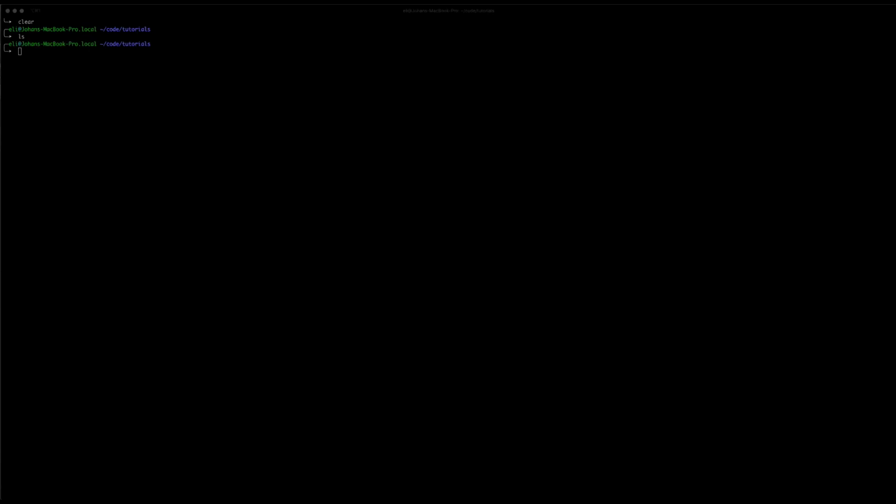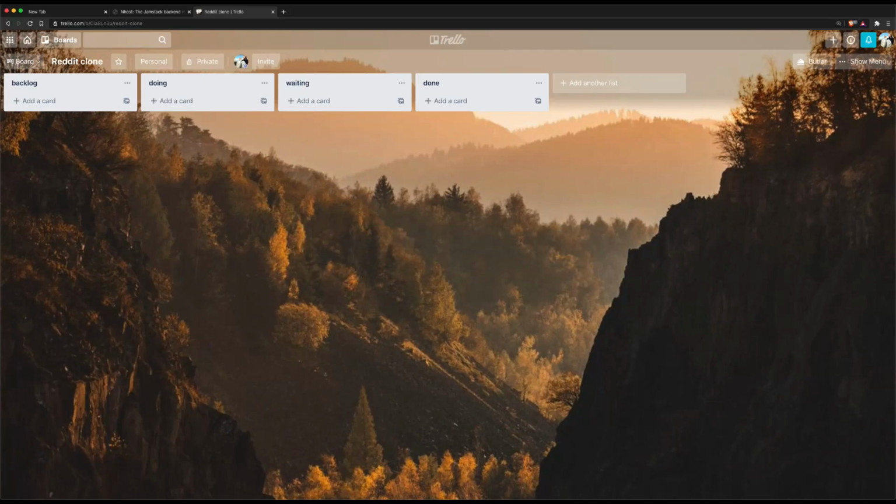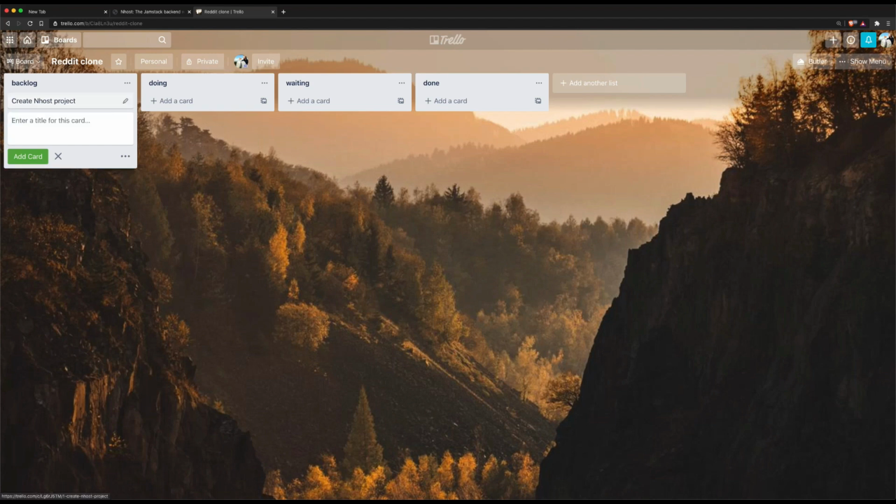Let's go. So the first thing I was thinking of doing is create a Trello board so we can keep track of what we're doing and what we're gonna do and what we have done. So let's just start by filling up the backlog here. So we want to do authentication, right? Or maybe start with create Nhost project. After that, we want to set up NextJS.